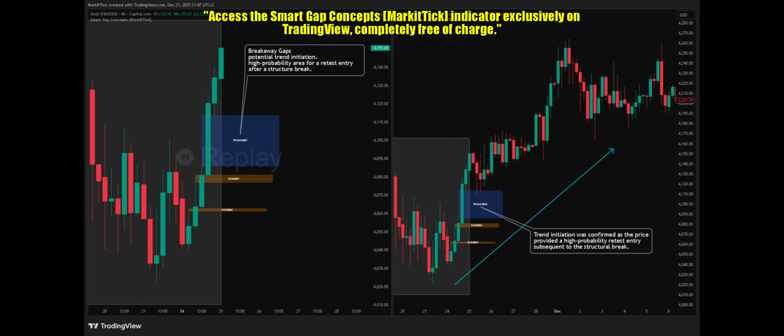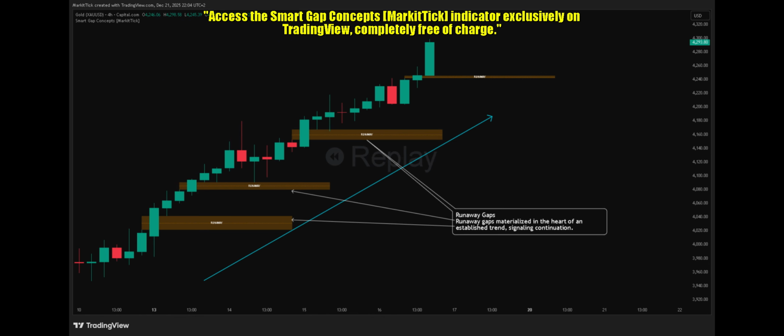Inputs and settings. Min gap size, points, filters out insignificant gaps smaller than this threshold. Structure lookback defines the sensitivity of the pivot detection, swing high/low. Volume average length and multiplier determines what qualifies as a volume spike for exhaustion logic. Trend maturity, the minimum number of bars required to consider a trend old enough for an exhaustion signal. Visual settings, custom colors for each gap type and box extension length.